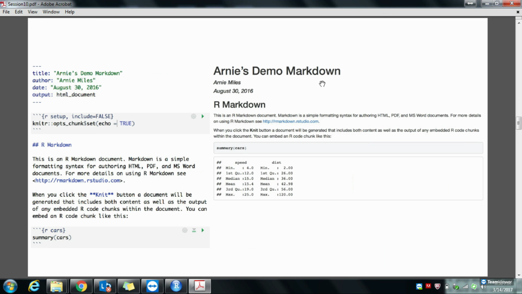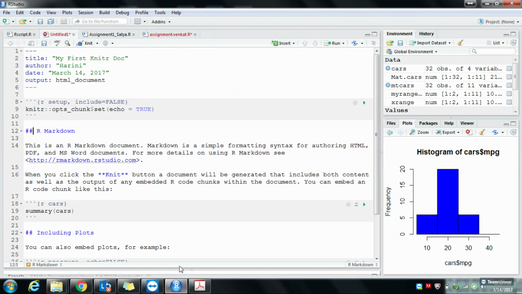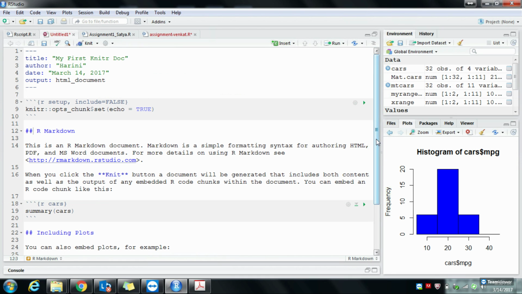All right, so we'll just work with the first part of the code here. What you have here is a set of setup or global options variables. I'll tell you what these ticks mean, but let's skip this for now and go to this part.